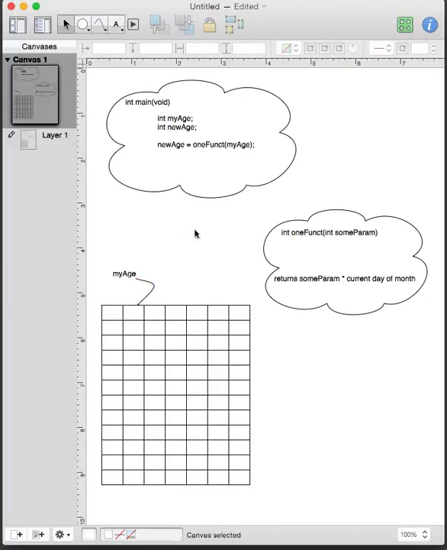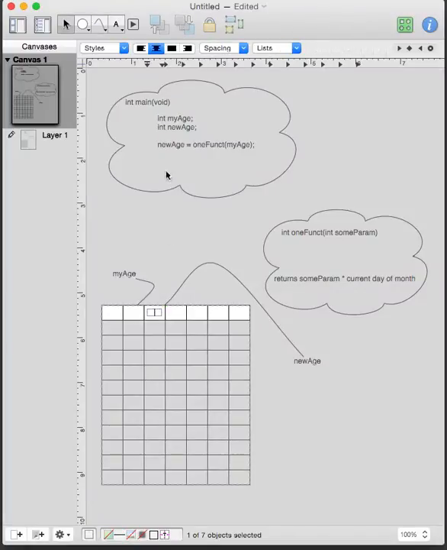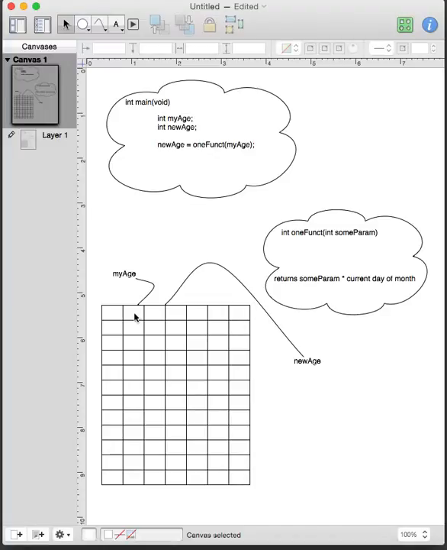And then we have another variable called new age that might be at some other memory location, probably the one right after, because they're declared one right after the other, but that's not necessarily so. They could be just about anywhere.